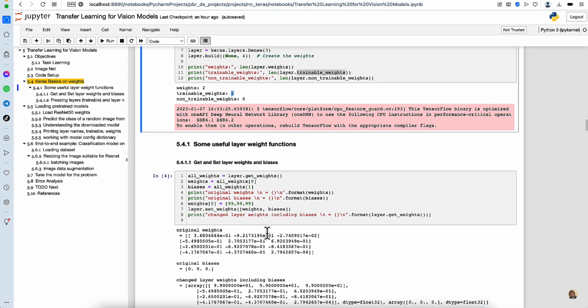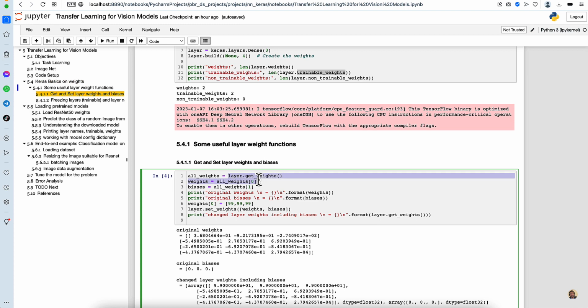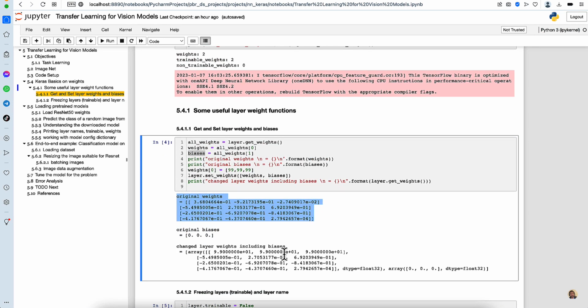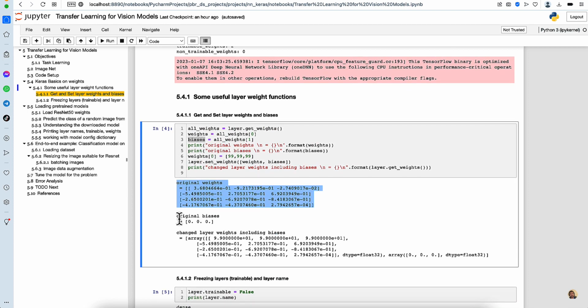Further, if you want to look at the weights, you can say layer.get_weights, and within that I have weights and biases. You can see my original weights are as shown here. There are 3 neurons and 4 inputs, so you have weights for all of those. Then you look at the biases. Originally the biases are 0 because we just initialized them.